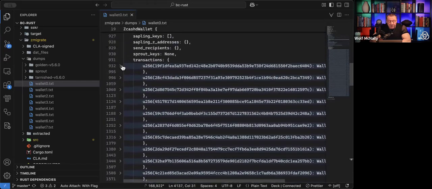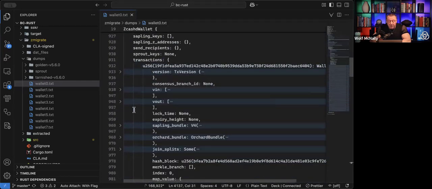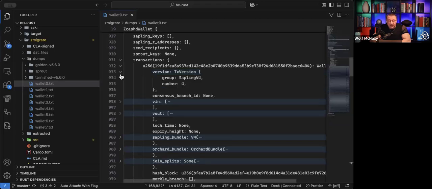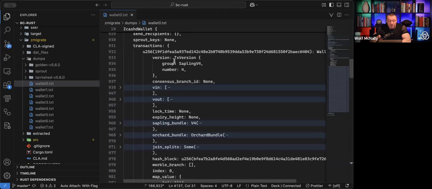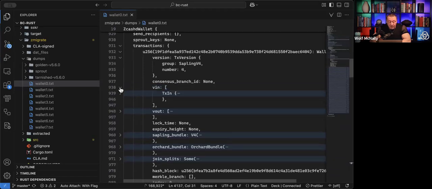But everything you're seeing here is potentially very Zcash D specific, for example its transaction format. These are all based directly on the Zcash D formats, how it serializes these things. But in some cases, I've parsed them out so that you can actually see, like, the transaction group number as an enum, things like that.